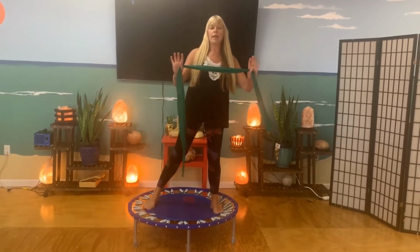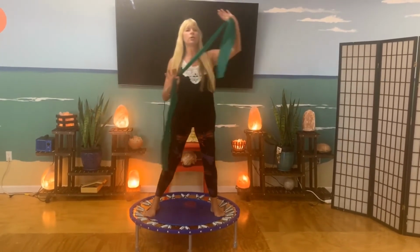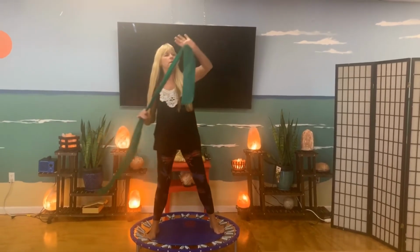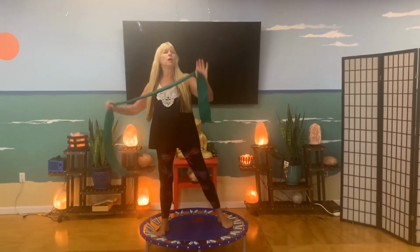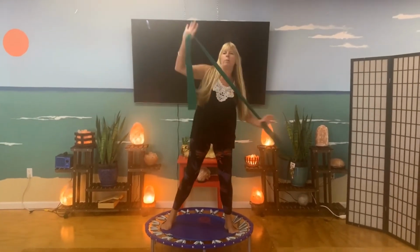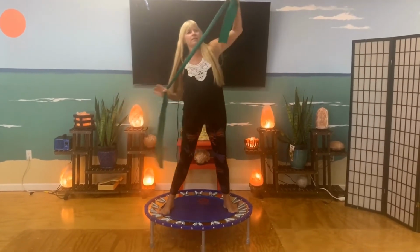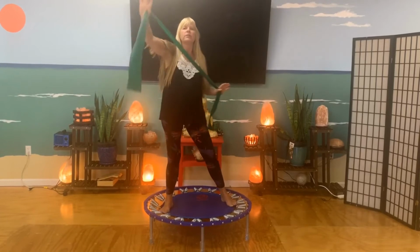Now, hold the band. So I want you to just gently circle. Circle. And we can take it a little wider. I have long arms, so I'm going to take it wide apart. I'm just using this to kind of get that flow. I like to call it flow motion. Flexibility in motion. And reverse.